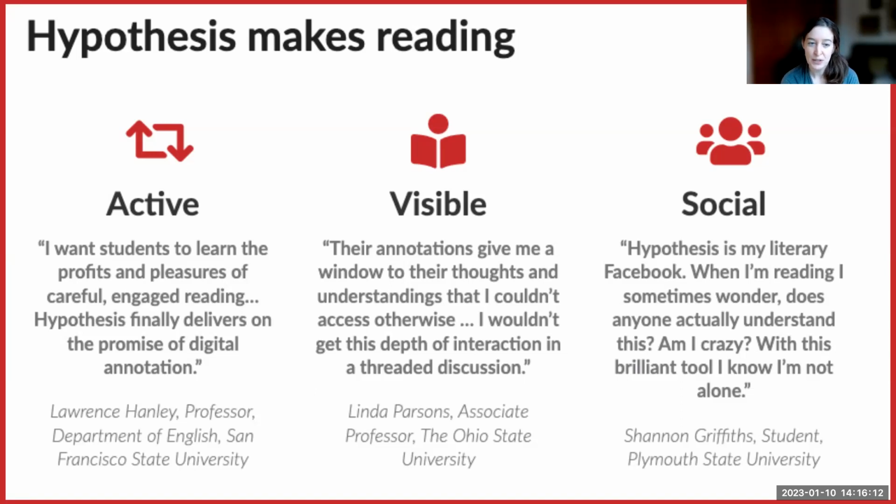So first of all, social annotation is going to encourage students to slow down in their reading, and this is why we say it helps make reading more active. It encourages students to interact more deeply with the content that's been assigned to them. They're interacting not just with the text, but with each other and potentially with you as the instructor surrounding that text as well.